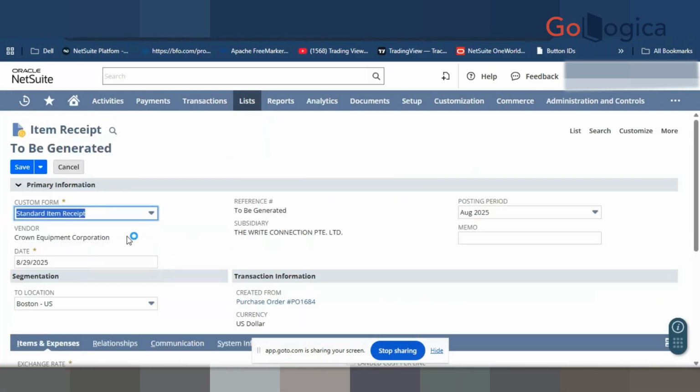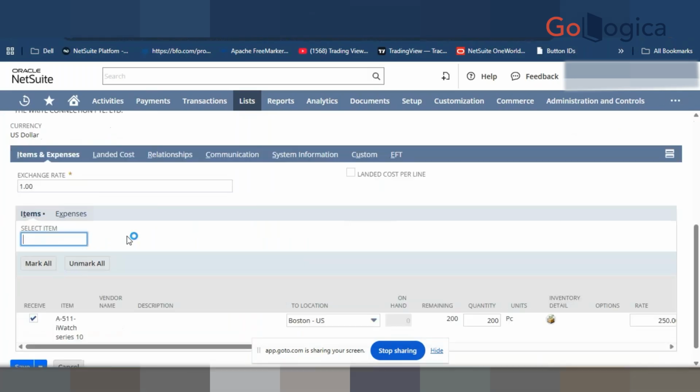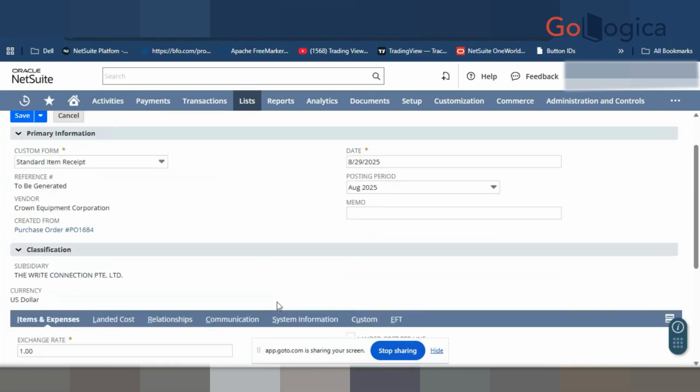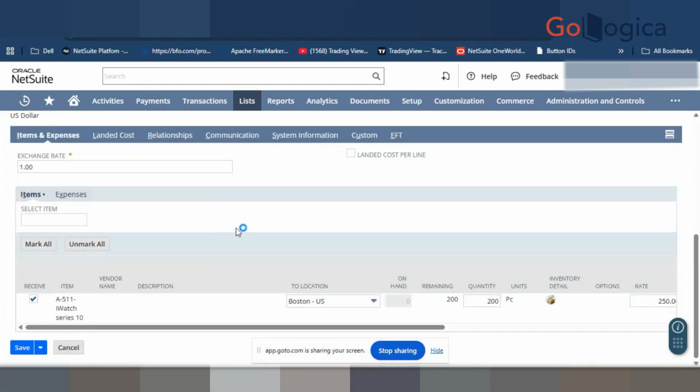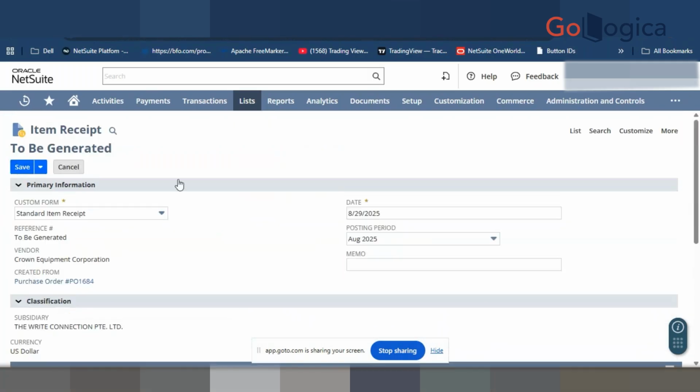Just change it to standard form. Now see, we are procuring it for the Boston, US location. Everything is good. So, accepting it into the inventory.